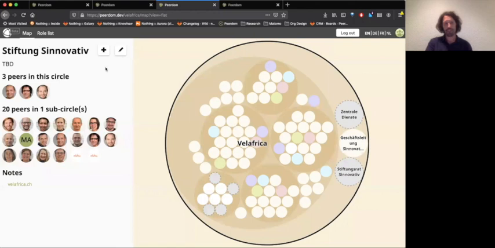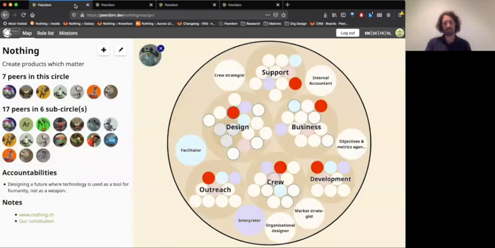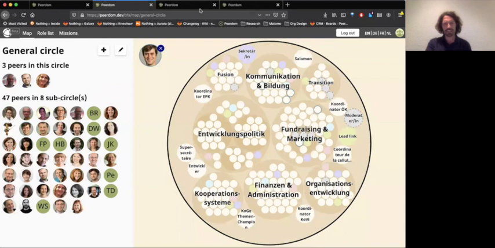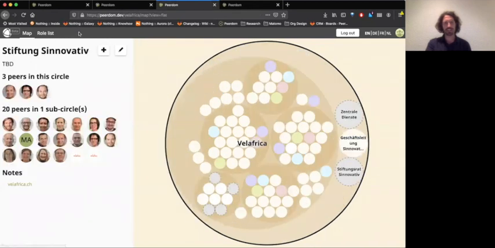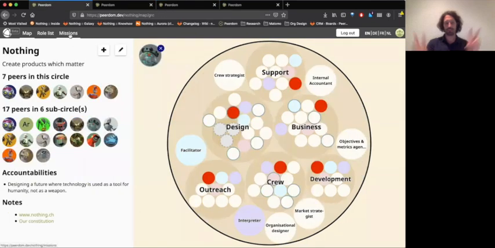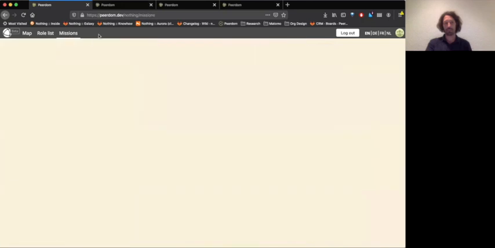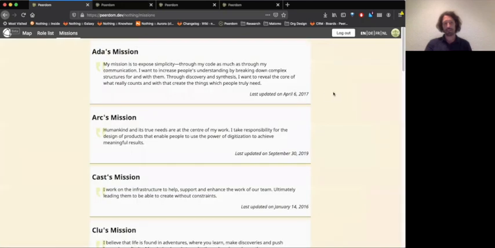Just to give you a really quick example, which is quite illustrative: in this instance, there's no notion of missions, but by turning on the missions module or application, we have a very simple application here, which allows each of the peers in your map to define their own personal mission as well.